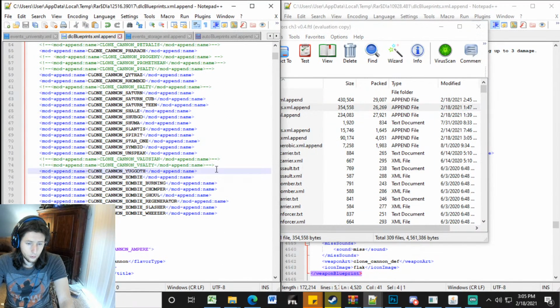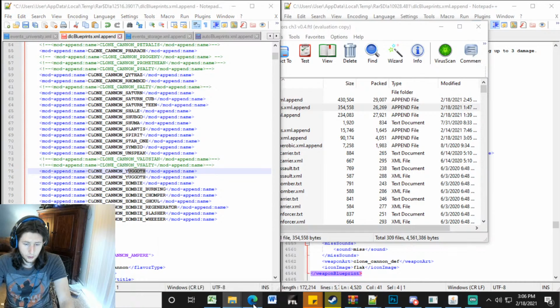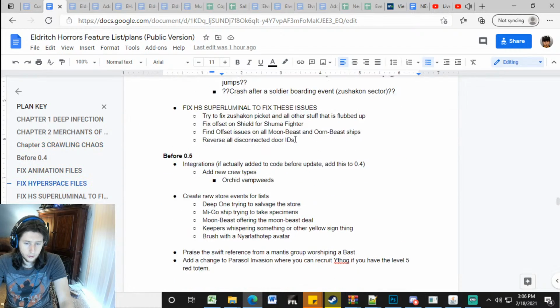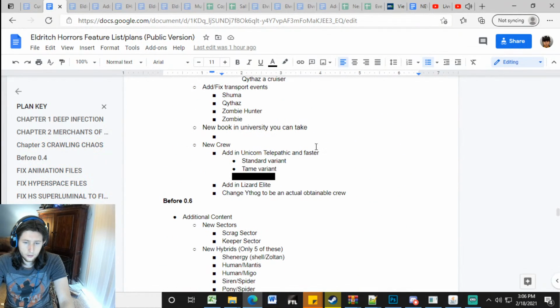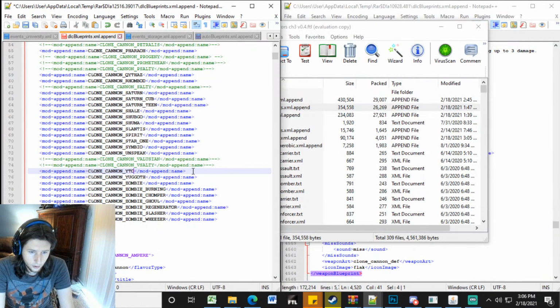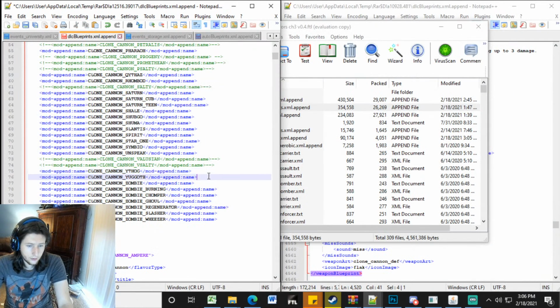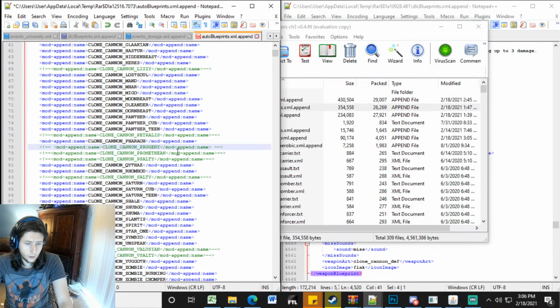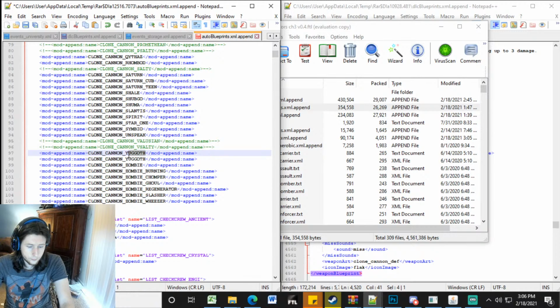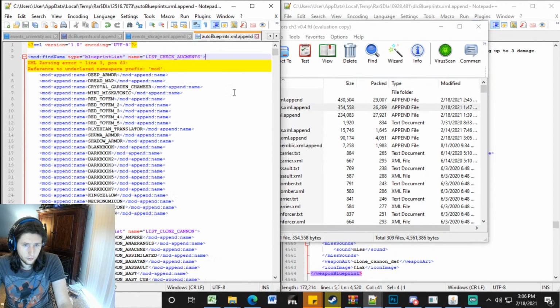We're going to do one more copy and what's his name? What is his name? It's Ythog. That's right. Ythog. That's his name. So let's add Ythog in here as well. We'll be able to just do that briefly.